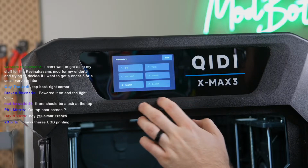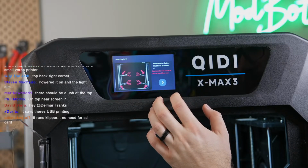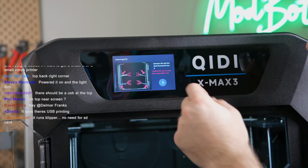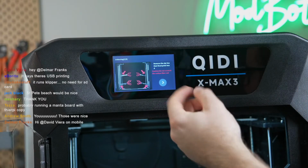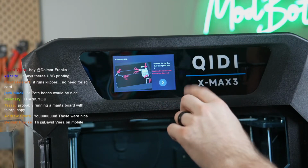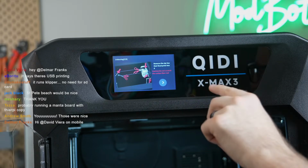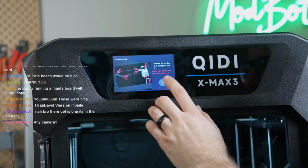Okay, let's go through this. You can see this. We'll figure it out, I believe. Okay, remove the zip ties. Cool, we got a nice little graphic. I will say that the screen is not bad color-wise, but touch-wise, it's kind of that soft touch. It's not glass. I know I've been spoiled a bit with Bambu and their glass touch, but just know that. Remove the zip ties.